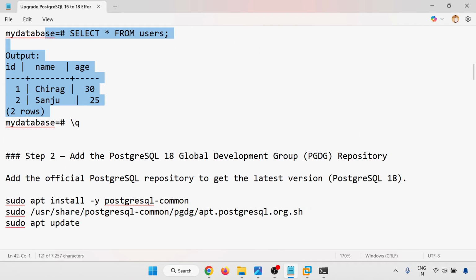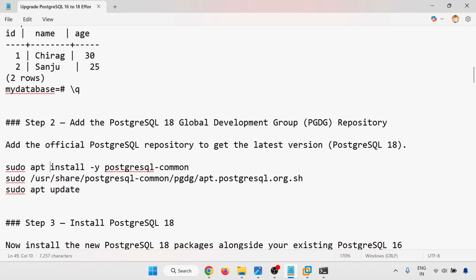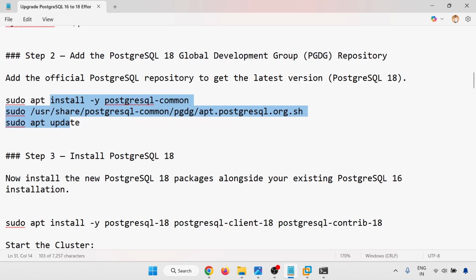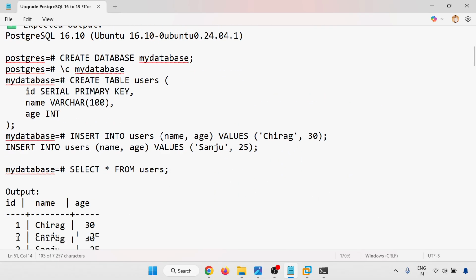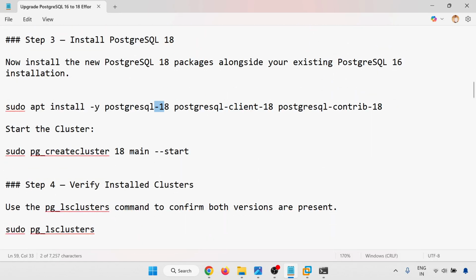Now we'll add the PostgreSQL Global Development Group, PGDG, repository. After that we'll install Postgres 18, the same way we are using for Postgres 16, instead passing postgresql-18.